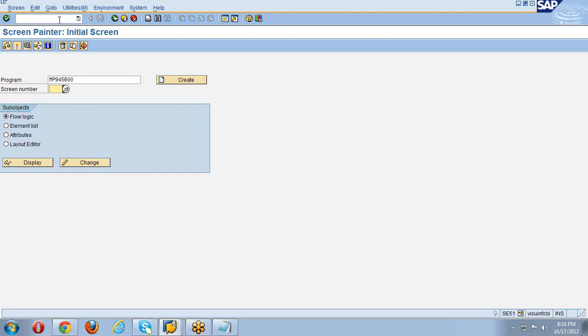What is the screen number where the details are displayed? Does anyone remember the definition of info type? An info type is an information type that contains logically related fields on a single screen bounded by a time constraint. Right, you are already saying single screen. So what screen number do I need? 2000. Give the 2000. 2000, and just click on change.